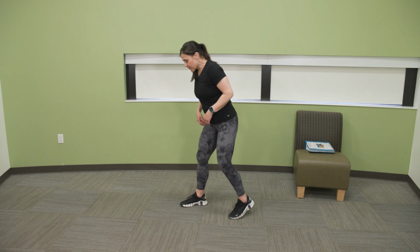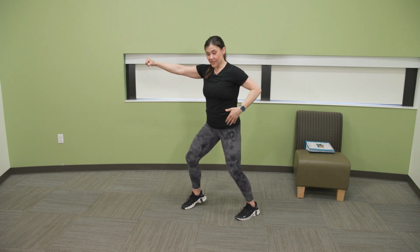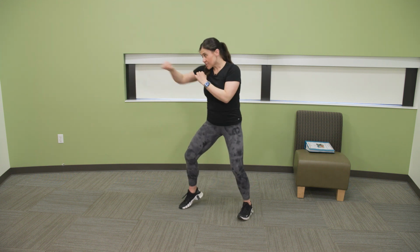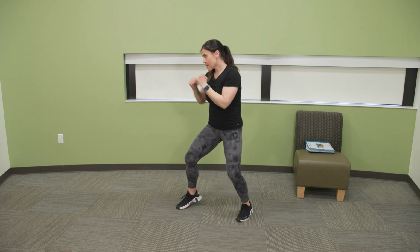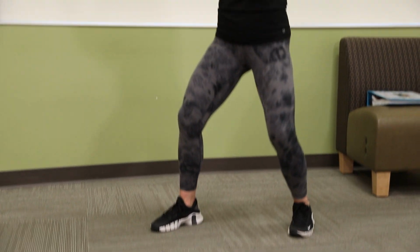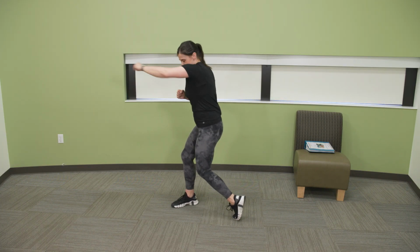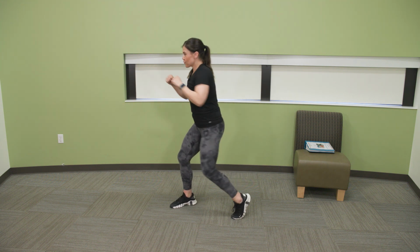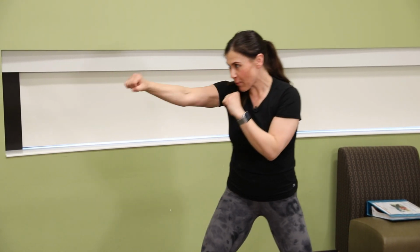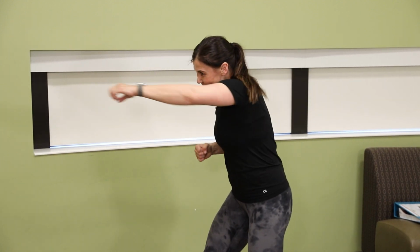All right, now our left leg is going to be behind, our right leg is in front, our hands are up, we're gonna jab right, and then our cross, this is our back shoulder, we're crossing. Jab, cross, jab, cross. Nice work. Doing good. We're down to 10 seconds. Way to keep those gloves up. Good. In 3, 2, and rest.